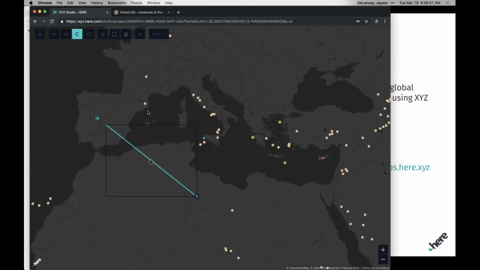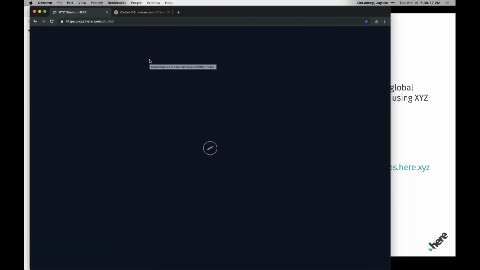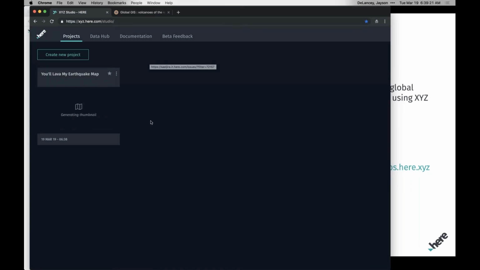And so you might use this in drawing building footprints or road networks or things that you want to really highlight or make edits to. So if you bring in data from some other source and there's some problems with it, you might want to edit and make changes to it. So with that, I'm actually just going to jump back out to the main screen because I want to make a couple of other observations about the tool overall.